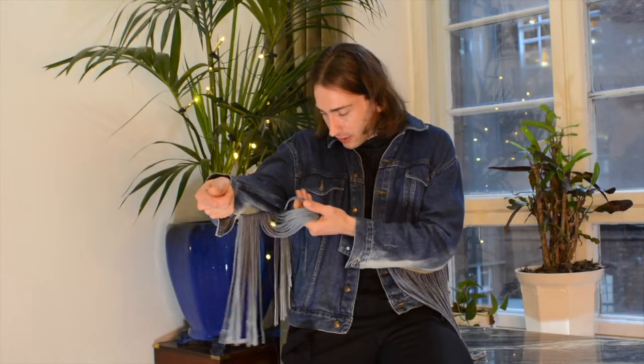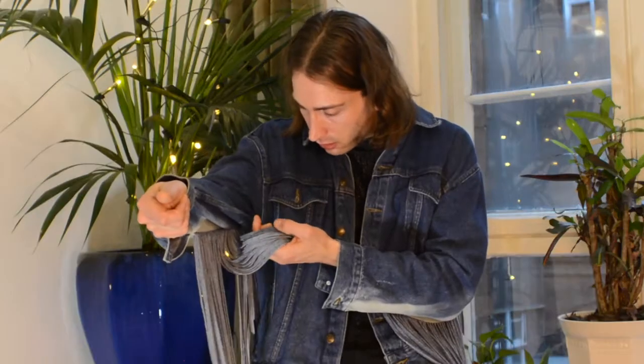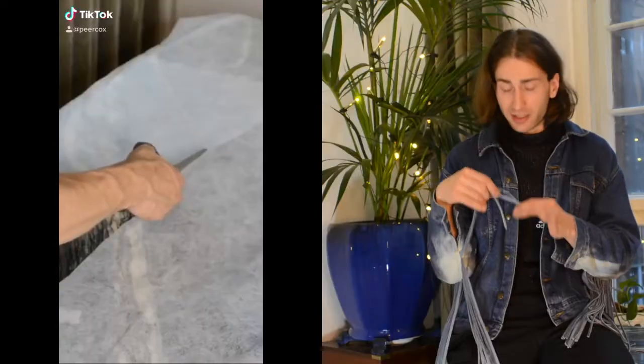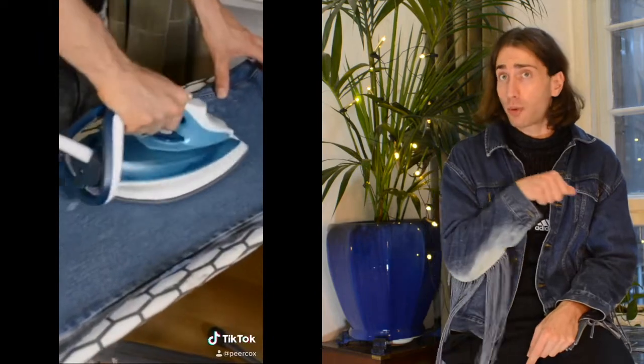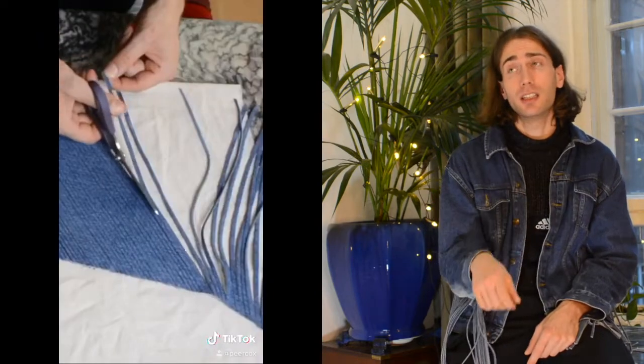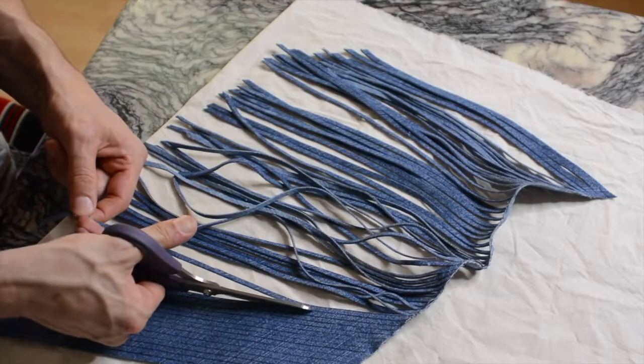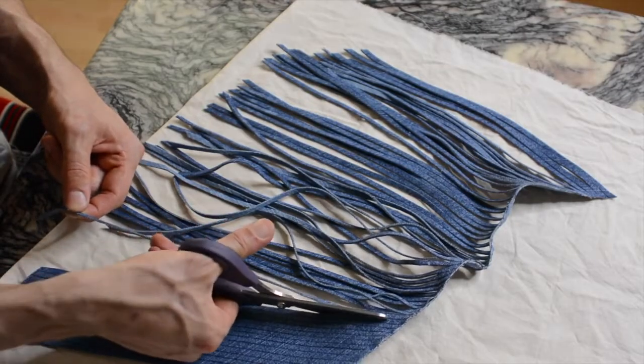Checking the fringes to see how they look. But in my opinion, they hold surprisingly well. I was scared that maybe the fusible adhesive would like let loose, but it doesn't seem like it really does. I think the trick is just to iron for a prolonged time with high heat. And then when you cut the fringes nicely on the bias, it will just hold pretty well. And I'm actually a little bit surprised that it does so well.